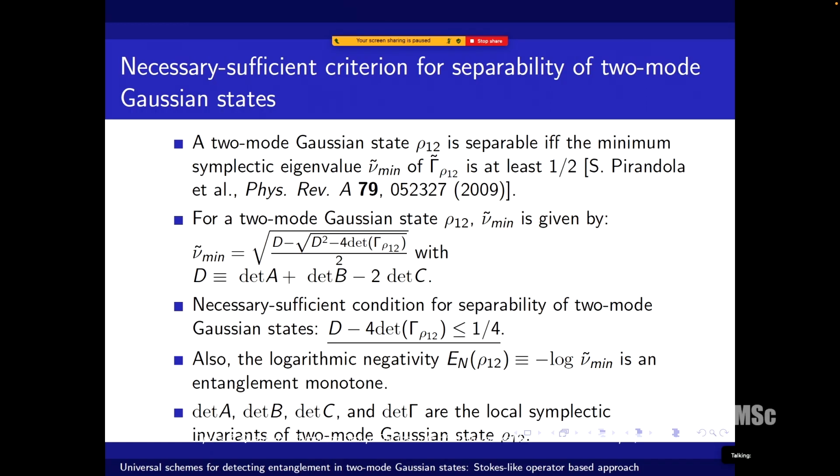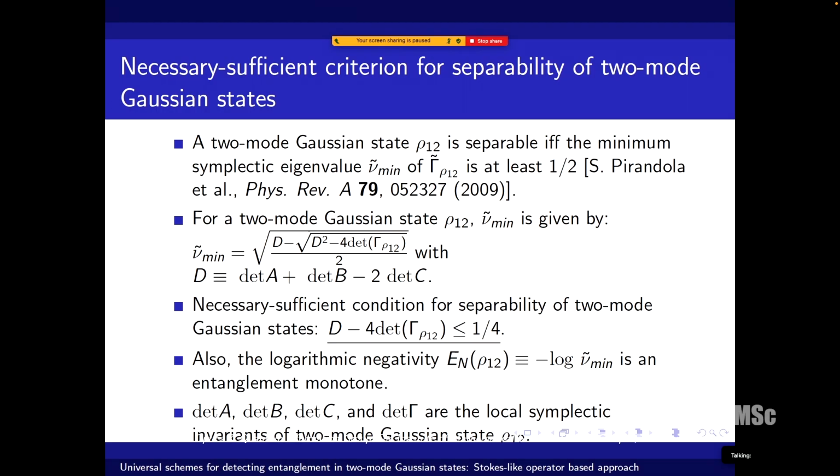And you can also figure out, so this is not there in that Pirandola's paper, but this is an earlier work by I think Adesso, Illuminati and others, where they have figured out the symplectic eigenvalues also of this gamma tilde. Gamma tilde, remember, is the partially transposed covariance matrix. So, they figured out that the minimum symplectic eigenvalue of this gamma tilde is of this form: square root of d, this is of course the positive square root, minus square root of d squared minus 4 determinant of gamma.